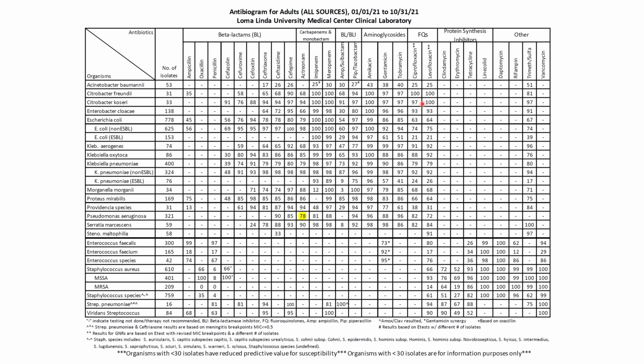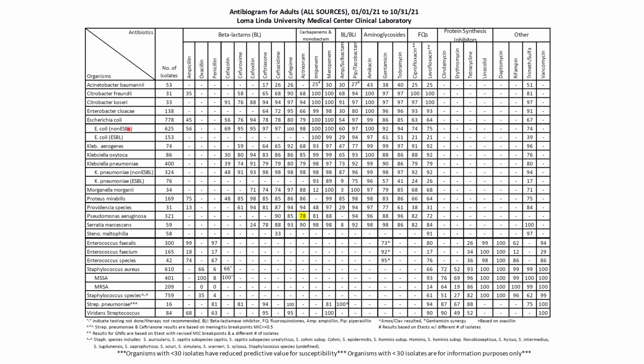Okay, so you can do the math. This is reporting susceptibility. So let's say if 97% of Citrobacter freundii was susceptible to gentamicin, for example, that means the remaining 3% was not susceptible. So if you want to identify resistance, you basically subtract this from 100. For amikacin, for example, the resistance rate was 0% because 100% were susceptible to amikacin. So that's how it's reported.